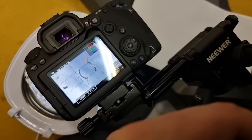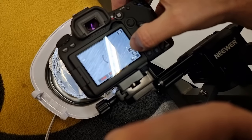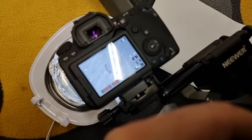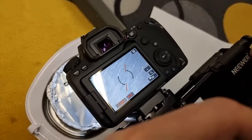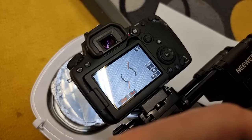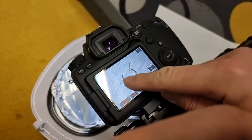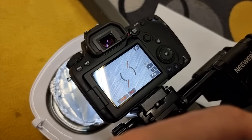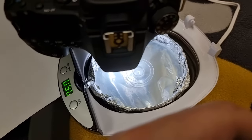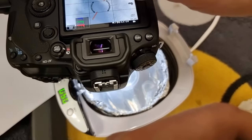Okay, before I kick this off, I'm going to use the macro rail here just to make sure it's in focus. I'm going to zoom in. So that's right in, and then I can just go up and down. Maybe you see that that's in focus or not. And that looks like it's nicely in focus, and I can move that around and just check other areas. And I actually have a piece of tissue paper hanging around just to mop up any water that might get up there. Okay, so we're there. I think we're good on that.